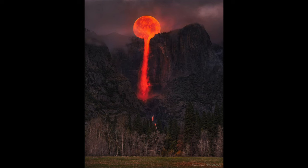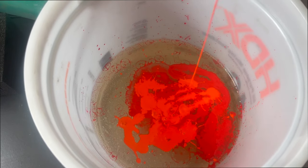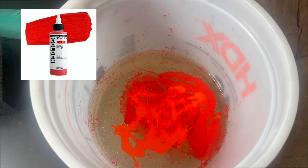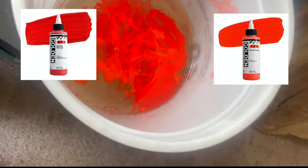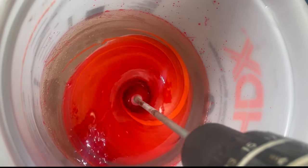After looking at some pictures online, I remixed these high flow acrylics from Golden Pigment. I used naphthol red light and mixed it with pyrrole orange. And that just sounds like fire, doesn't it? So I mixed them all together with epoxy.